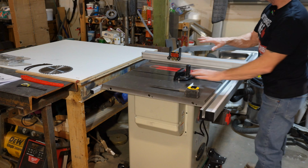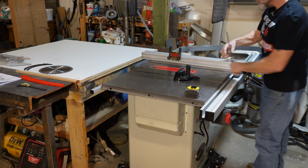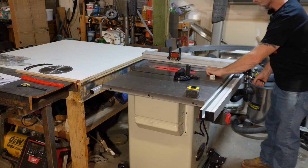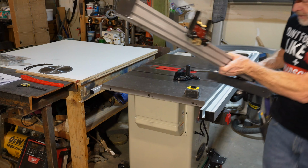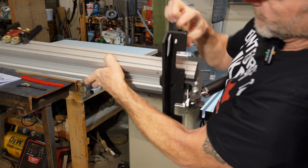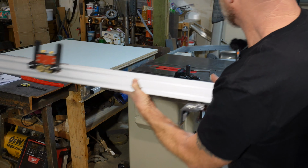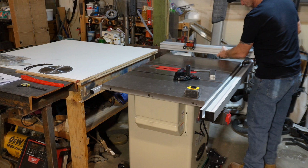Also, it gives very detailed instructions in the manual on how to check this for squareness and how to adjust it, because these two screws here adjust these little knobs here, and that will roll this fence to square it up to the tabletop. That's a good feature.